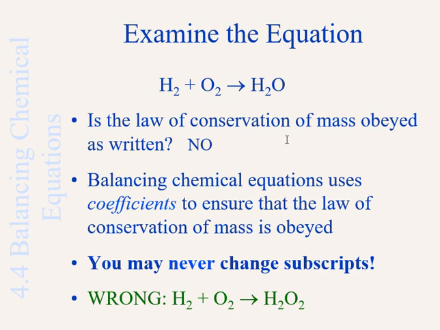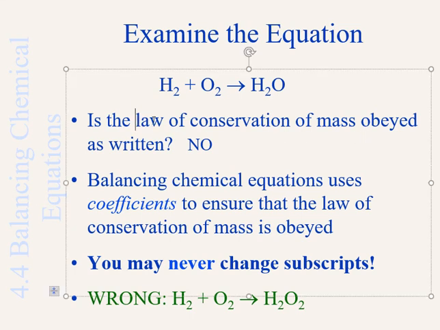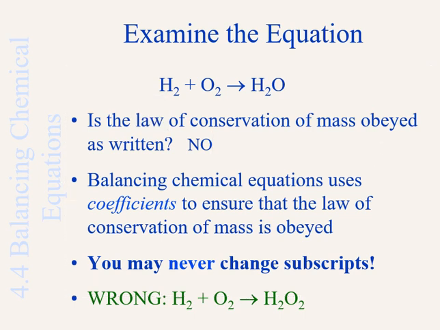Was it lost? If it's lost, then we are not showing the law of conservation of mass. And if it's a law, it should be applicable under all circumstances. So how do we balance this? Can I put a balanced equation by putting a 2 here? No. That would change the formula of the compound. H2O2 is actually a different compound. It's called hydrogen peroxide. But that's not what forms here. We say it specifically forms water. I can only balance an equation by putting coefficients as necessary.